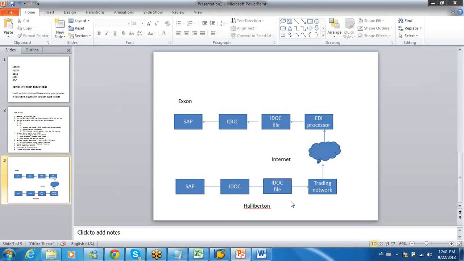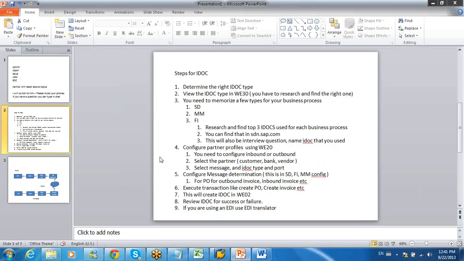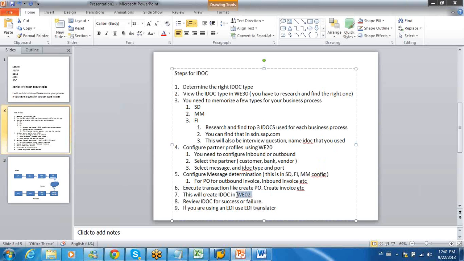Any questions? Got it? Yes. So this is the outbound process for one company, and this is the inbound process in another company. And these are all the steps. And we have seen how to look at WE02. WE02 has three different segments.